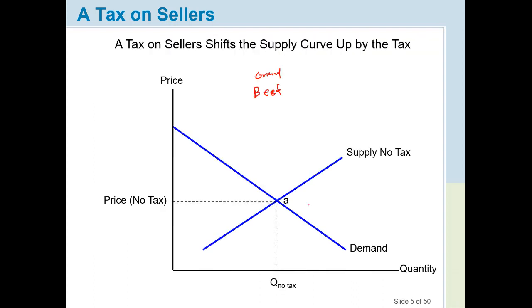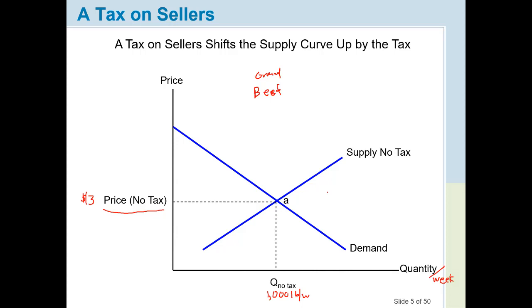So let's say this is the market for ground beef, and here's our situation before a tax is imposed. So there's a supply curve, there's a demand curve, here's an equilibrium price. You know, we can make up a price too. Let's say it's $3 a pound. And this is for Econville, and this is the quantity per week. Remember, there's always a time frame on the quantity. You know, let's just make up a number here. Let's just say it's 1,000 pounds per week purchased by the citizens in Econville.